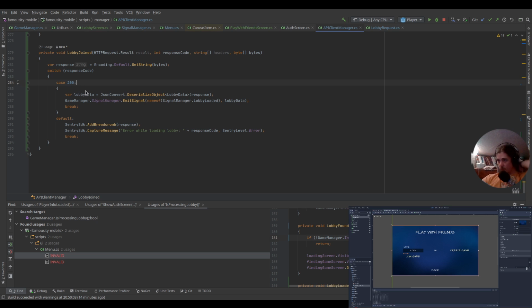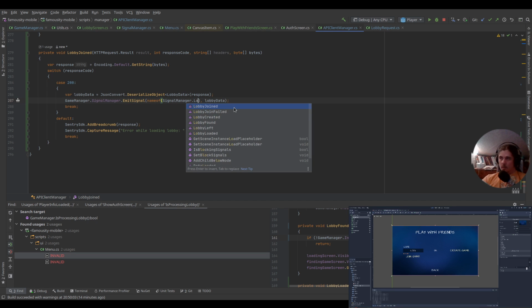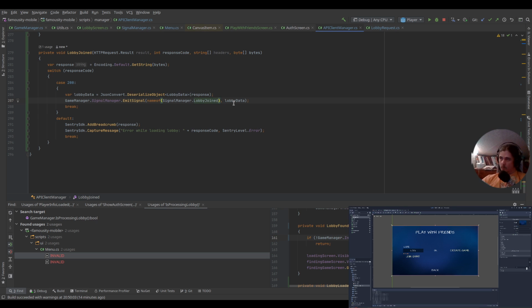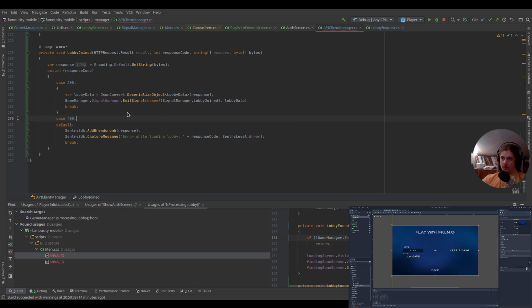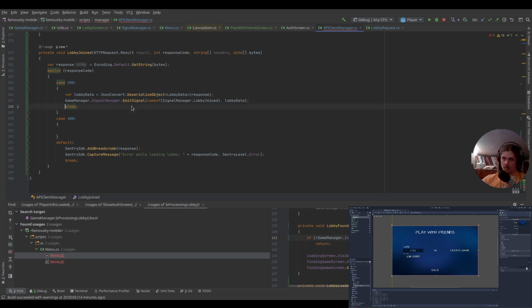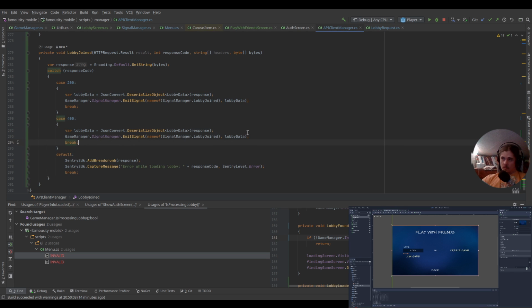So in case of 200 we will deserialize the object and emit the signal, which is called lobby joined, with the lobby data. In case we have something else, like 400, which means we probably have an invalid code or something else happened, the response will tell us what's going on.